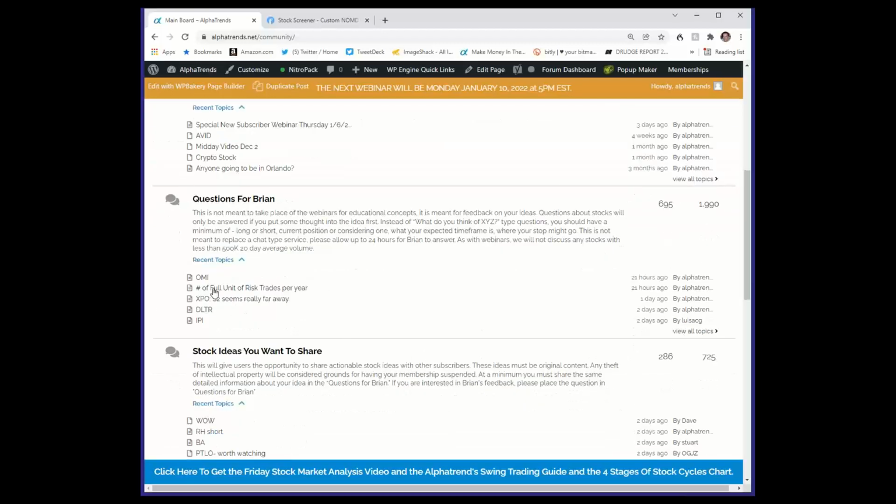So for instance, on OMI today, someone said, "Hey, I have the chart attached." The chart wasn't attached, but I said, listen, there's no reason to attach the chart because I look at my charts. I can only look at it through my eyes, through my lens, the way I'm used to seeing things, to be able to provide value.